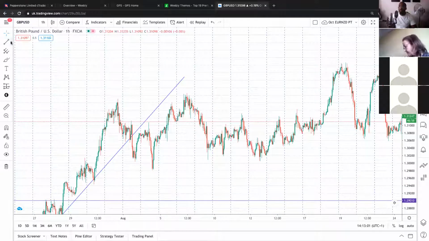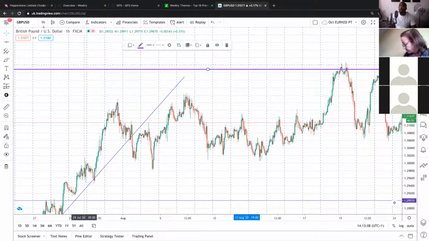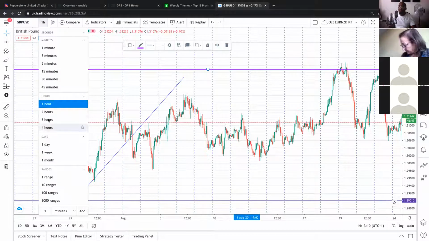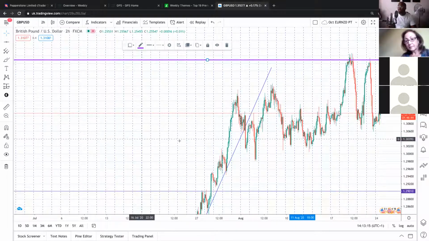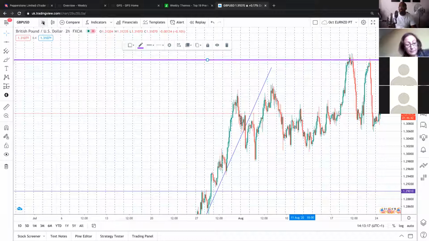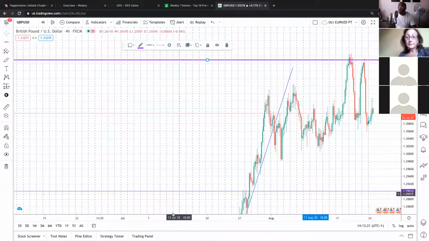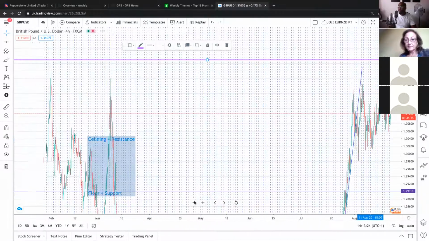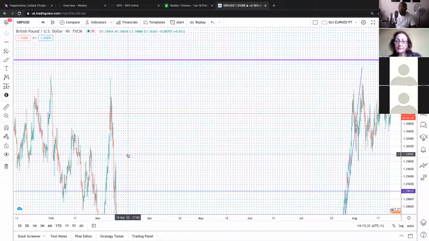So that line there, we're going to mark that up as a peak. And what I'm going to do now is change from 1 hour view to 2 hour view and see if there's anything further to be seen. So there's nothing there. So let's zoom out even more to 4 hours and see where previous prices. Okay, so we've got an area here. Right, I need to delete this. This is probably from Forex 101.